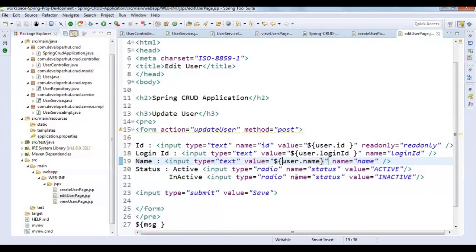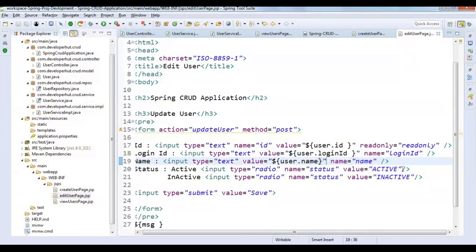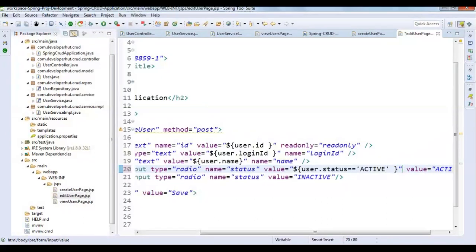And last is the radio button, so we need to set this over here. Value is equal to, here we need to add a little condition, right? So user dot status, if it is equal to active, because this is the value we are storing in the database, then we need to check this radio button.